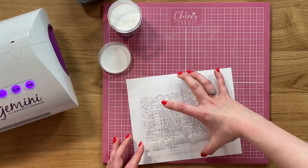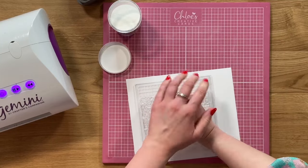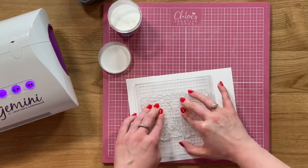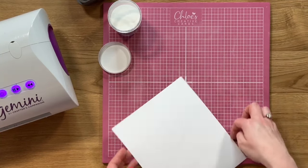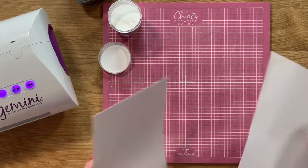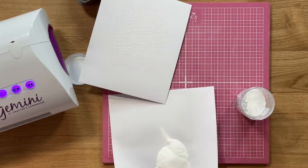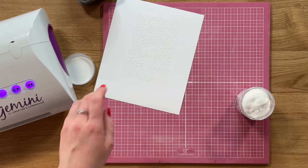And then we're going to take that sentiment, place that into the middle and stamp down. So you want firm, even pressure all over the image. I'm going to lift that off. There we go. We've got that lovely stamp there. We're then going to take a little bit of scrap paper and we're going to cover this with the opaque bright white superfine embossing powder. So this isn't going to look like much to you on camera at the moment, but bear with, it gets better.